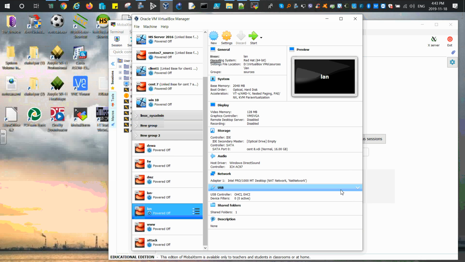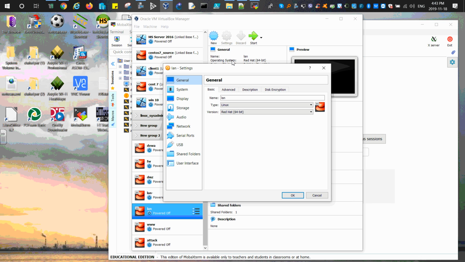I'll say close on this, and I'm going to go to the LAN. I'll do settings, and I'll choose the network which I just defined. I'll choose host only adapter, and I'll choose number 3. Here it is. I need to set it up, because there is no DHCP server, remember.